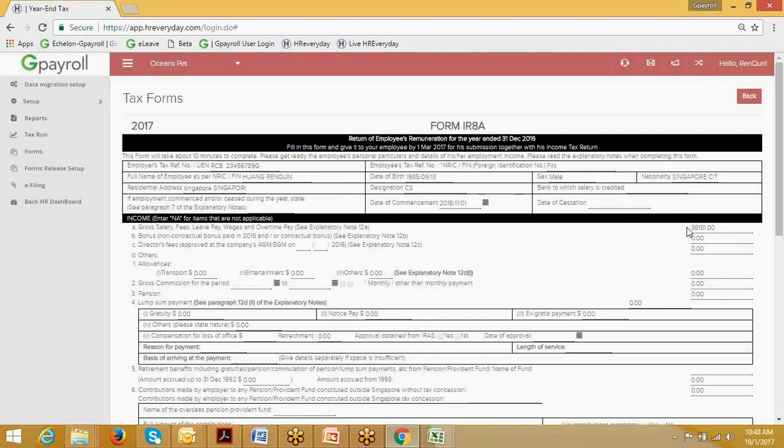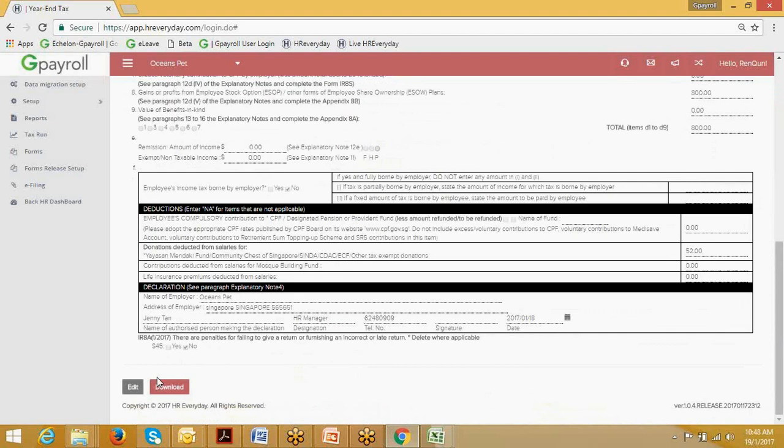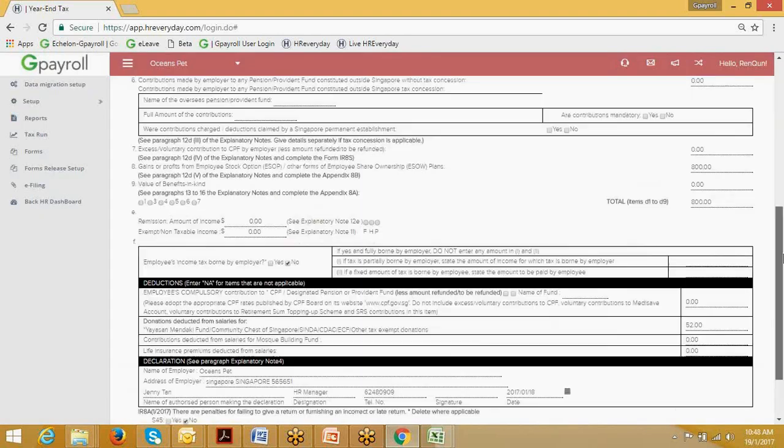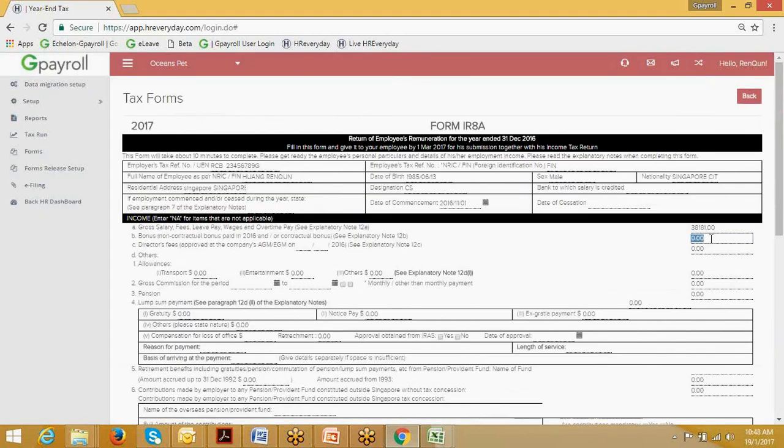Let's say if you need to make any changes, you can still manually adjust the figure. All you need to do is click on the edit button, and on the interface you will be able to enter the amount.